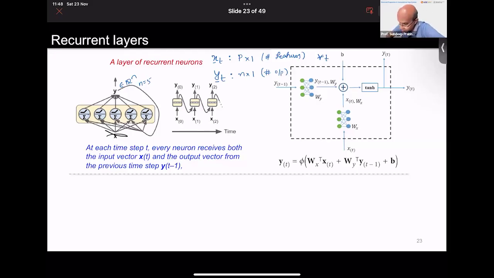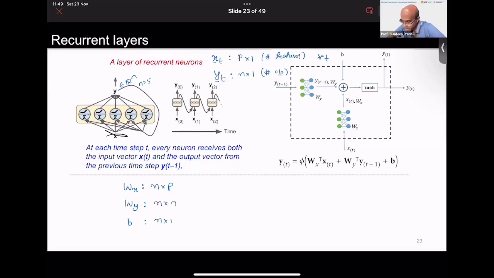So now for this particular size of x and y, Wx will be of size n times p, because it takes p inputs, gives you n outputs. Wy will always be a square matrix of size n times n, because the previous output was also n. It takes n, gives output n. And then b is of size n times 1. Okay, so that is basically giving you the output.